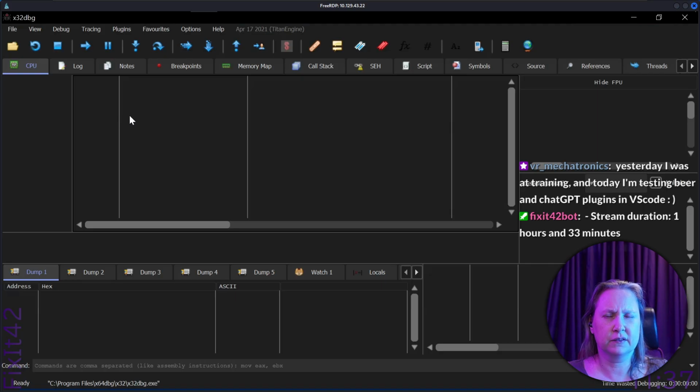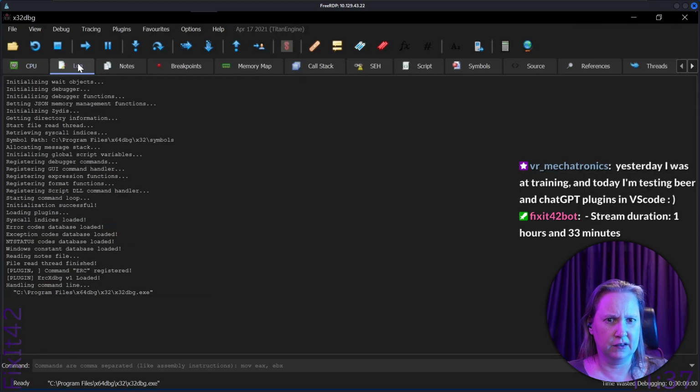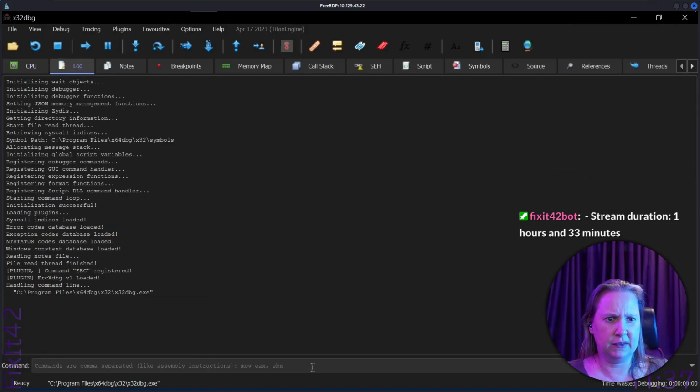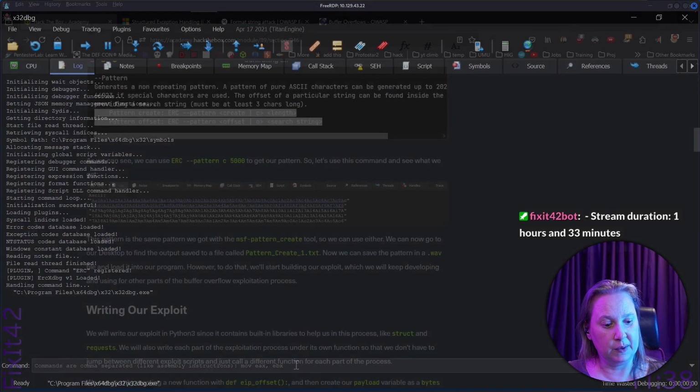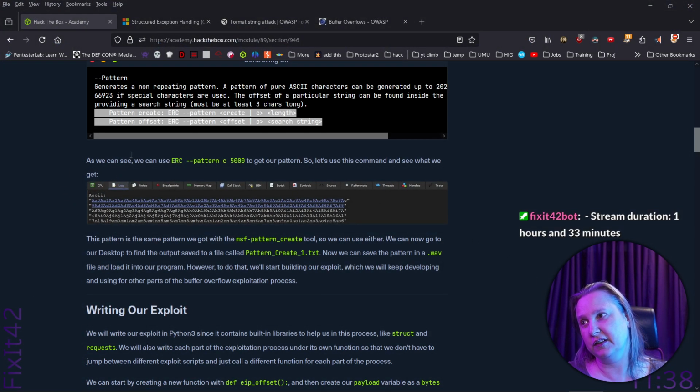Log. So I'm comparing this log. So here is where I'm supposed to run it. I can just see on the image that they're on the log. That doesn't say. That's bad. That's ugly.